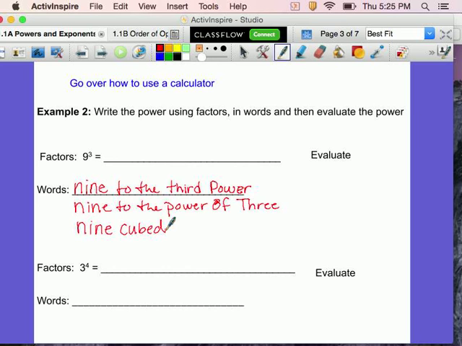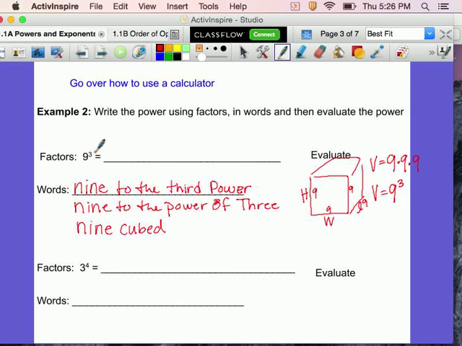Because a cube has 3 different types. They have length, width, and depth, 3 different dimensions. So we have the width, the height, and the length. And so if these were all 9, the volume would equal 9 times 9 times 9, and the shortcut is just writing 9 cubed. So we say 9 cubed, that's what you'll hear me say. But all three of those are proper ways to read it.